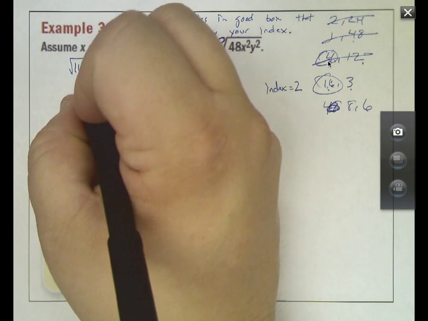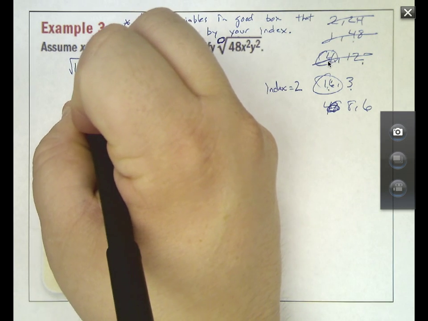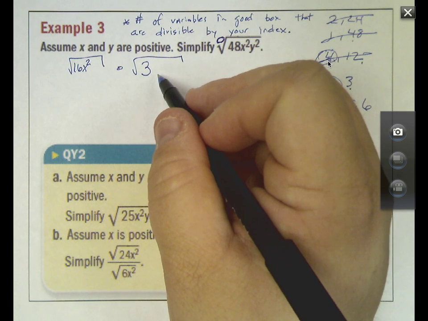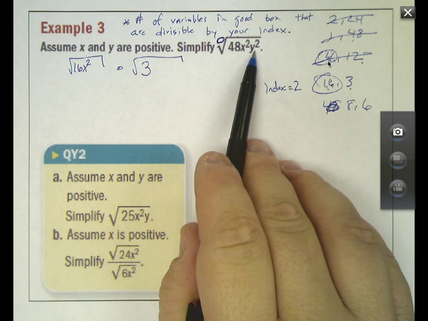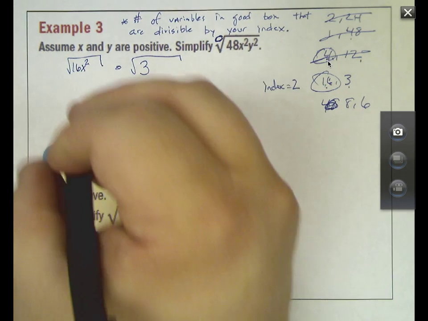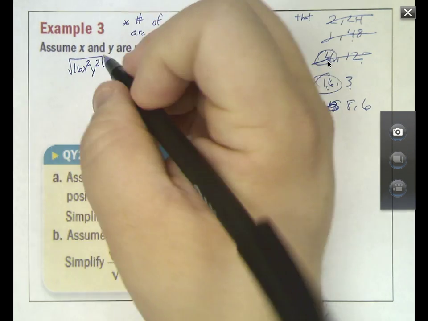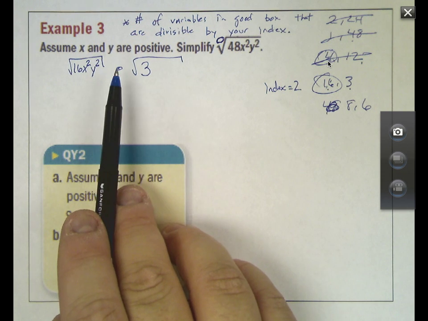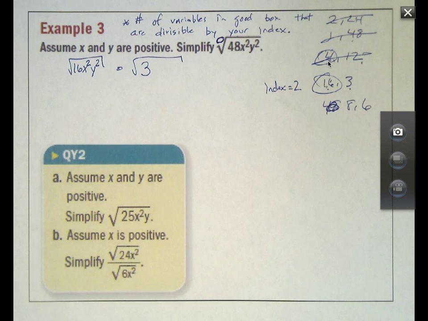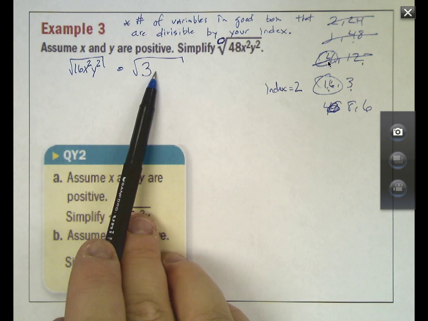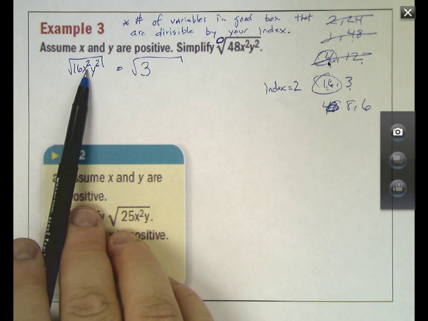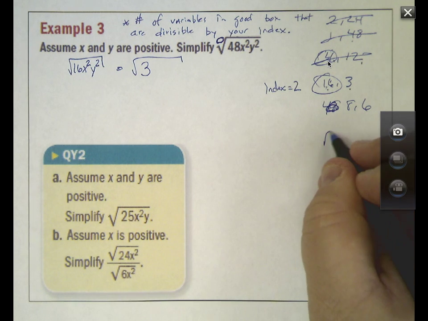So, I have 2 x's here. Is 2 divisible by 2? Yeah. So, I'm going to put all of my x's in the good. There is none left to put in the bad. So I don't put anything in there. I have 2 y's. Is that divisible by 2? Yes, so I put all my y's in the good. Now, if there was 3, I'd put 2 in here. I'd put 1 y in the bad because 2 plus 1 y would give me 3 y's. But in this case, we only have 2 y's, so I put my 2 right here. I don't put any over here.